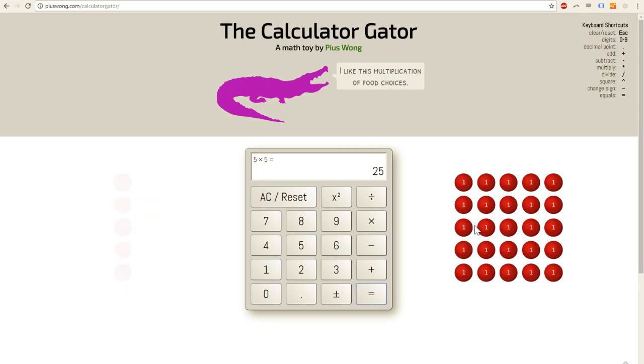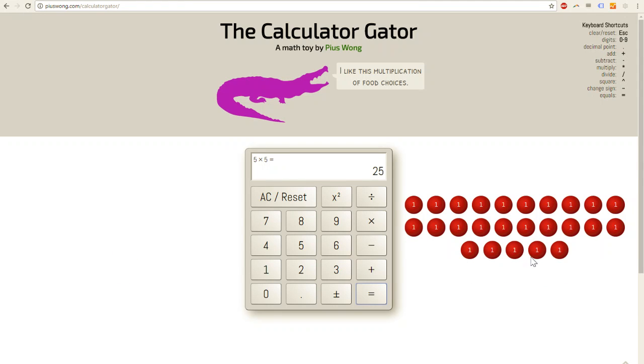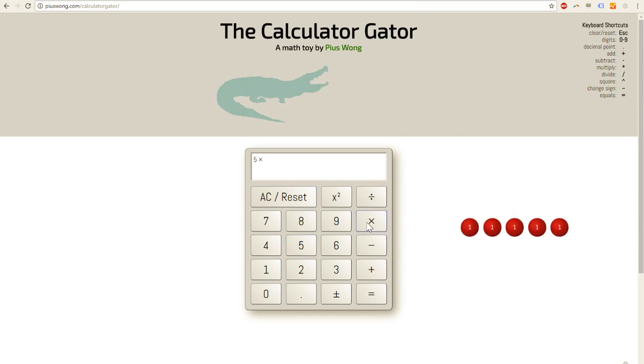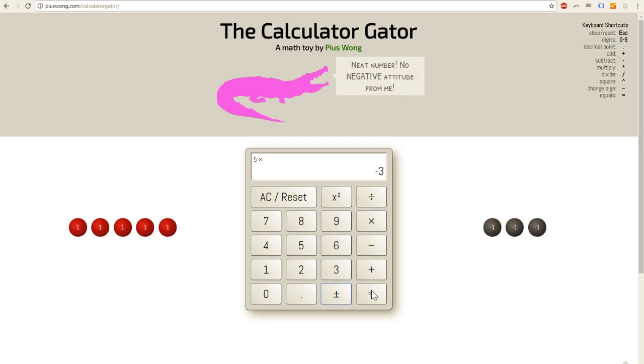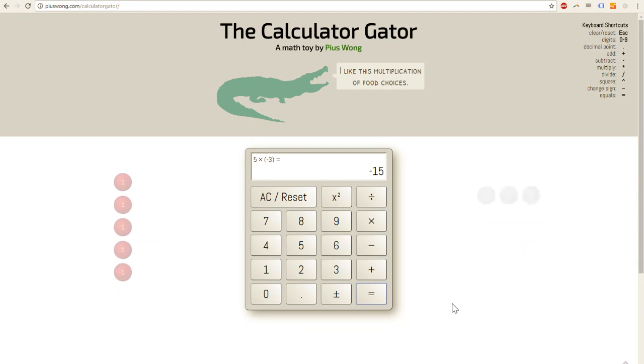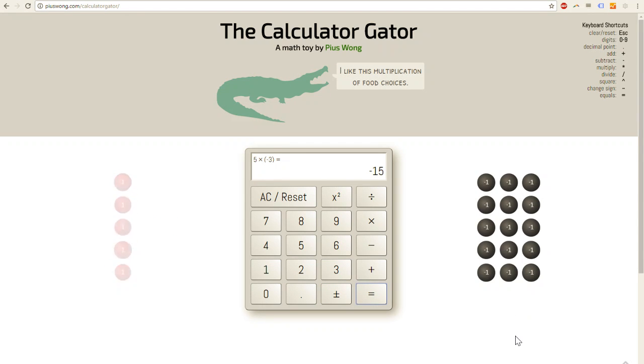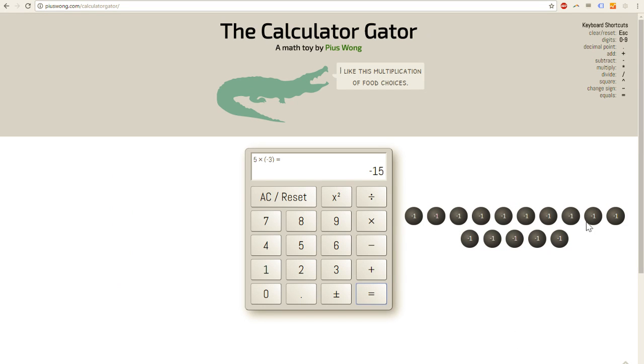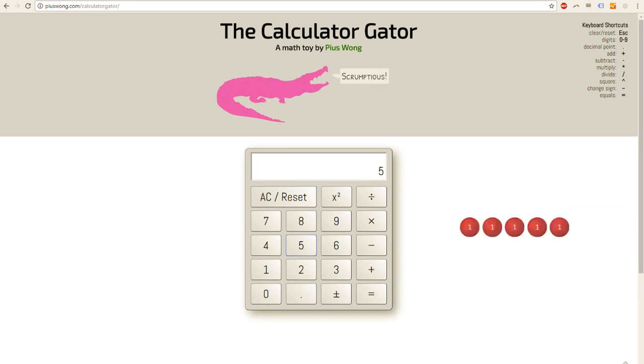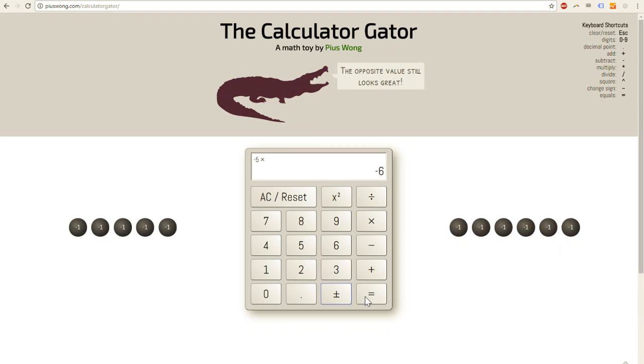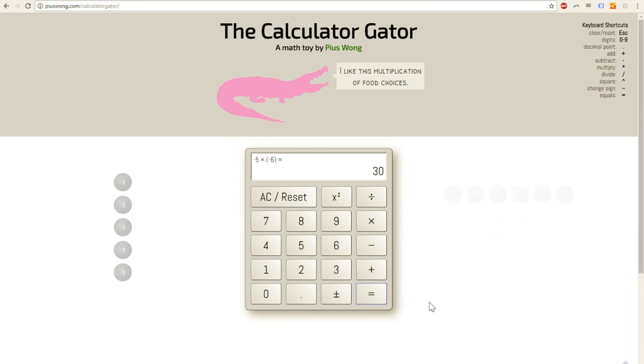One group of 5, one group of 5, one group of 5, one group of 5, one group of 5. And then it rearranges the results into groups of 10 again. So we can see, okay, first row is 10, second row is 20, 25. So we can multiply stuff. We can also multiply negative numbers. So that should equal negative 15. Yep, because we got a negative 3, 5 times. Negative 15. We can do whatever integer operations we want here, and I think that's kind of cool.